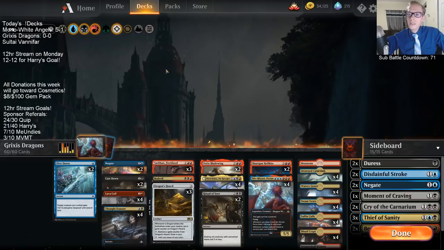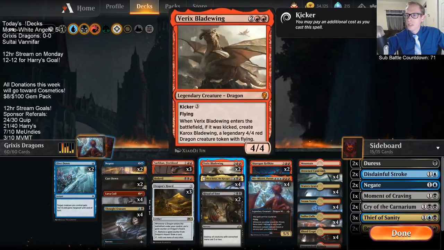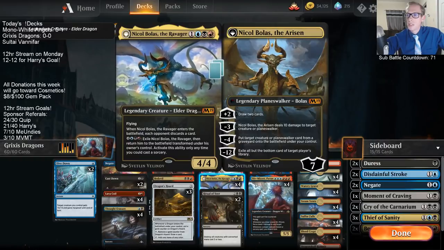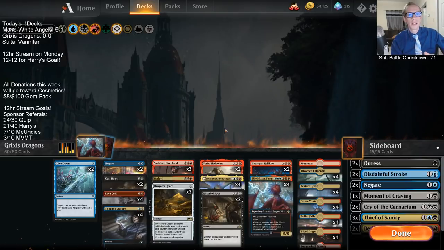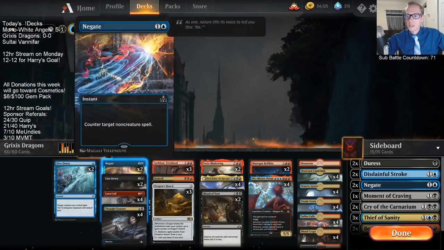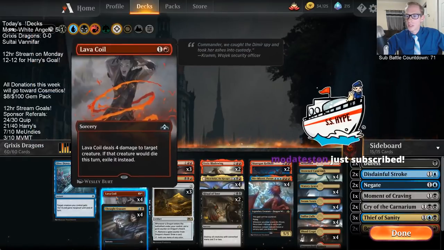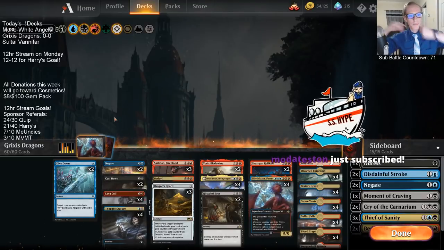Besides Niv, we have Niv's friends along for the ride also with our other dragons. We got a couple Skargon Hellkites, the new one from Ravnica Allegiance, some Varric's Bladewings, and of course, my boy Nicol Bolas as well. And, you know, since the dragons are kind of expensive, right? They're at the top of our curve, so we need other stuff in the first part of our curve. So we just have our normal Grixis interaction. You know, we have counter magic with blue, removal spells with black, and same with discard, removal with red. So that's what we got here. Grixis Dragons.